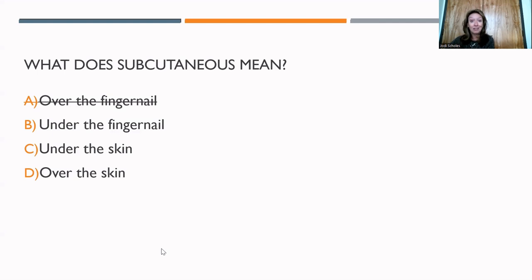What does a sub do? Where does a sub go? Where does a submarine go? Over the sea or under the sea? Good. There you go, Billy K. Yes. Good. Excellent. Best answer? Best answer is letter C. It should be bolded and it should be green. So subcutaneous. Sub meaning under, cutaneous meaning skin. So under the skin. Sorry, my fault. So letter C is the correct answer.